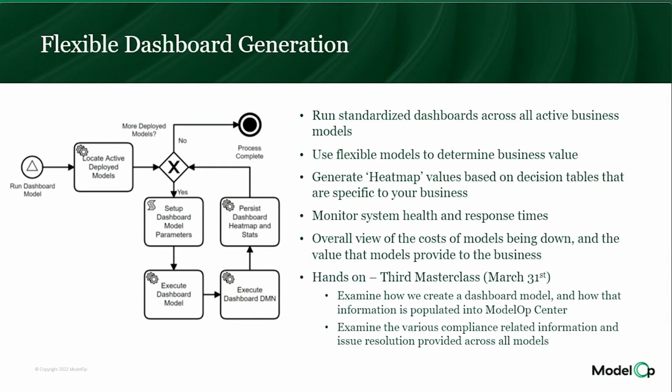We're going to show both the model risk industrialization and this dashboard in the new 3.0 interface. And in the third masterclass, on March 31st, what we'll be doing is looking at what a dashboard model looks like. How do we actually get that information from the model into ModelOps Center? How can you add your own custom fields that you want to represent? How can you put those custom limits on what triggers a red, green, or yellow, and what actually happens there, and that kind of thing.